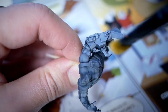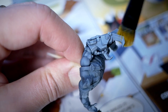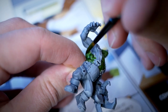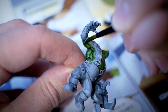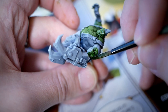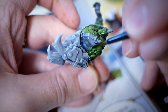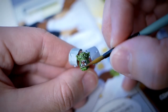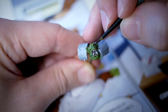I started by giving everything a dry brush of White Scar, just to make sure all the edges really pop when the speed paints are applied. For the skin of the orc I used a mix of Plasmatic Bold and Zealot Yellow, which resulted in a lighter, more yellowish colour compared to Orc Skin — which is a lovely paint, but a bit too intense and dark for me. I applied this very carefully, making sure not to get the green on any other parts of the miniature. I used Crusader Skin for the gums, letting it sink into the teeth a bit too. I used Blood Red for the eyes, again very carefully.